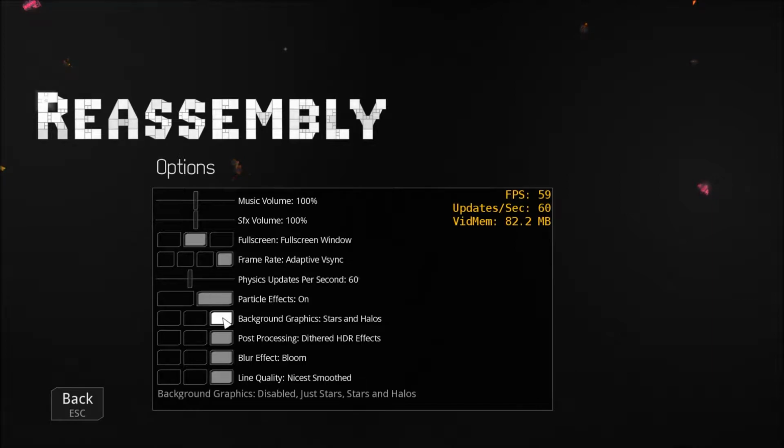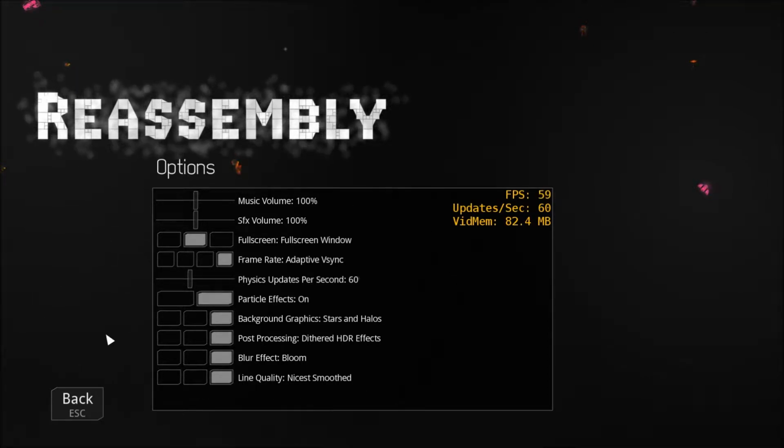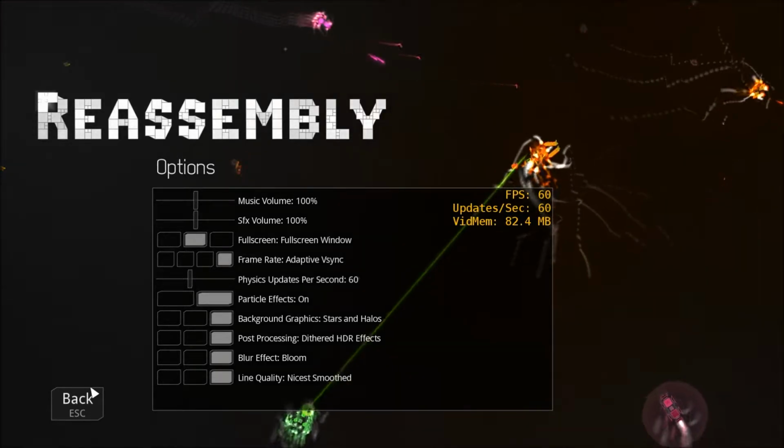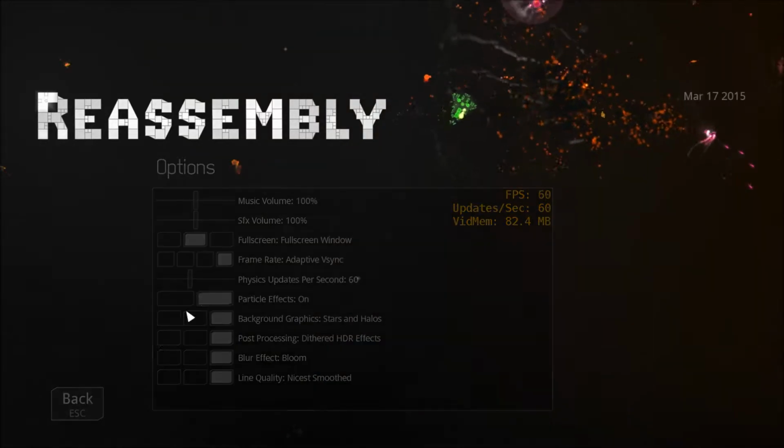Physics updates, particle effects, background graphics, post-processing, blur effects, line quality, all that good kind of stuff. There's a decent amount of options there and graphics manipulation there. Also shows you your frame rate, which looks like mine's about 60 or so right now.